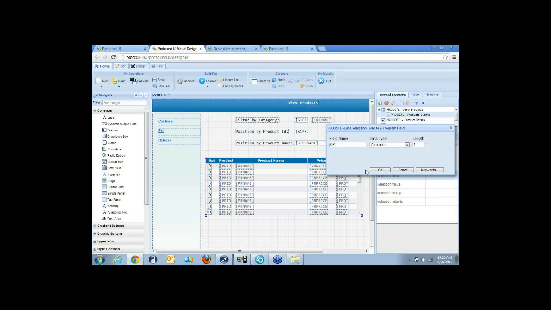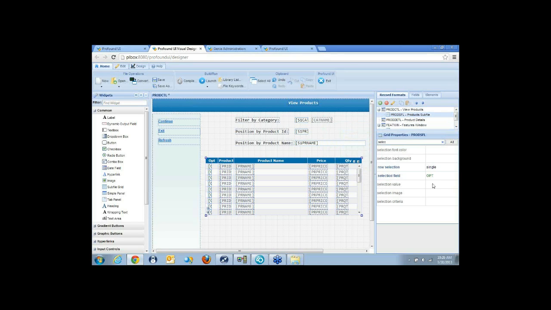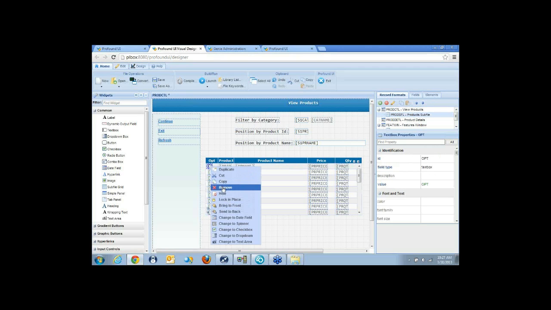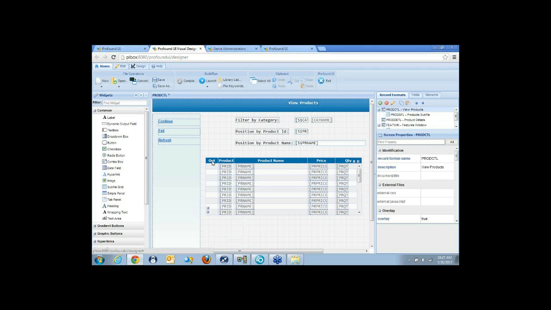This is the original RPG field, so the opt field in my program is going to be populated, and we're going to populate it with the value of 1 automatically when we click on a row. So this is going to be much friendlier. So once we have done this, this text box is no longer necessary. So we can actually go out here, and we can completely remove that text box. It's no longer necessary. And in fact, I can remove that entire column.